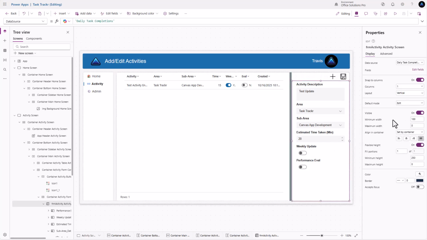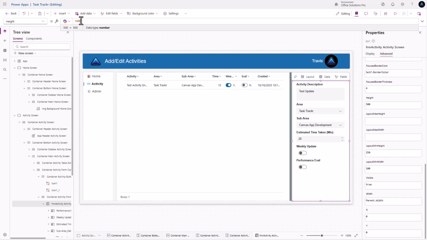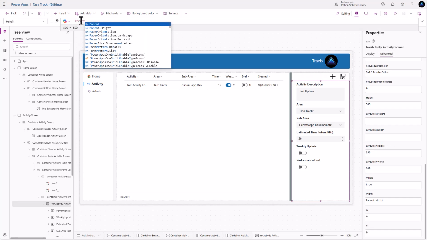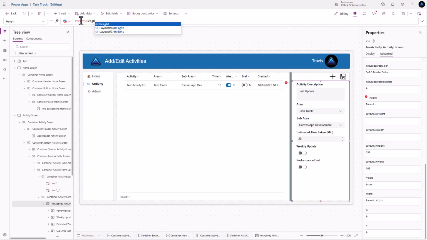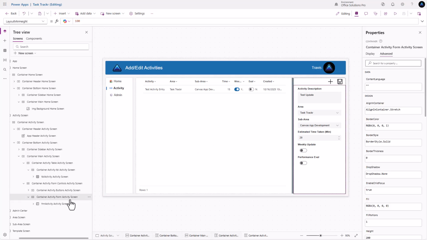Now our form height is what we're gonna take a look at here. So let's take our height over here, and we want this to be parent.height. Most of the time when I have an issue like this, it's usually a layout minimum width or minimum height. A lot of times I set those to 0. Let's go ahead and check them. In a responsive design, a 100 can actually cause this problem, so let's just put that to 0.